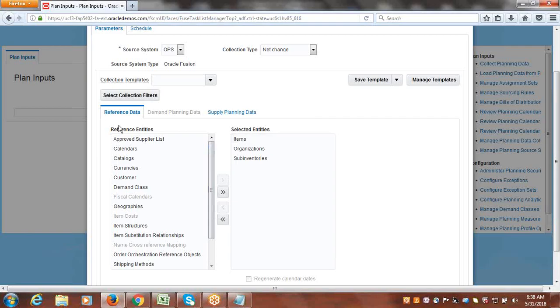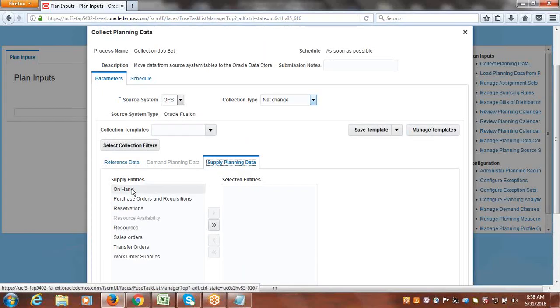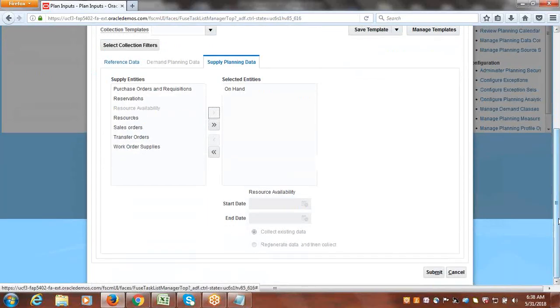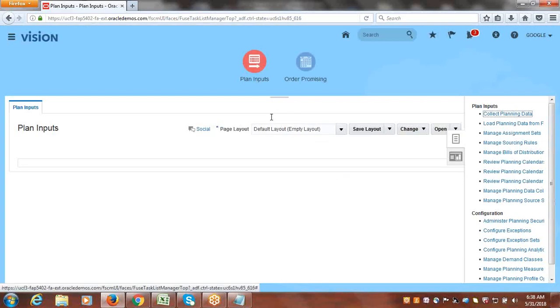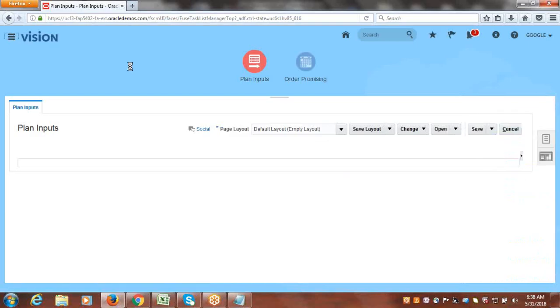So I selected under reference data, items, organization, sub inventories. Go to supply planning data. From here I'm going to select only on hand quantity, submit. It won't take much time, hardly 2 to 3 minutes, because we selected overall 4 or 5 reference data objects.